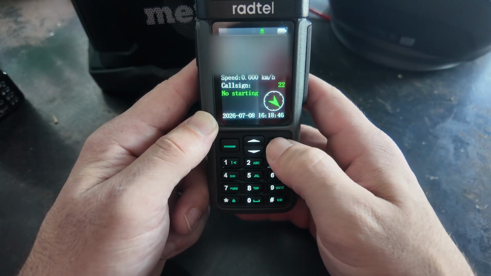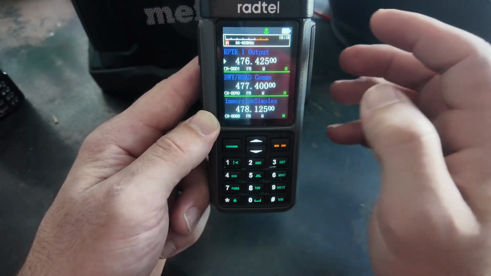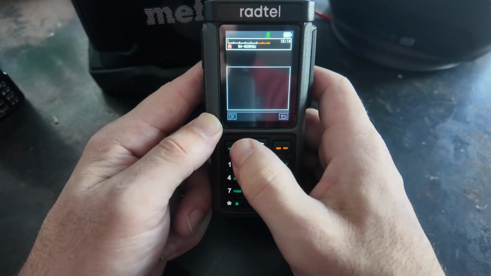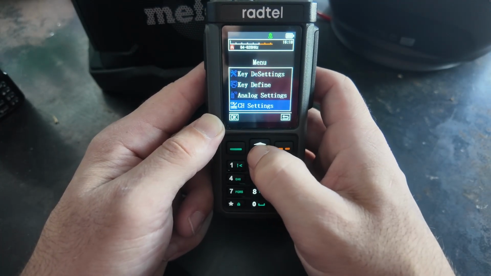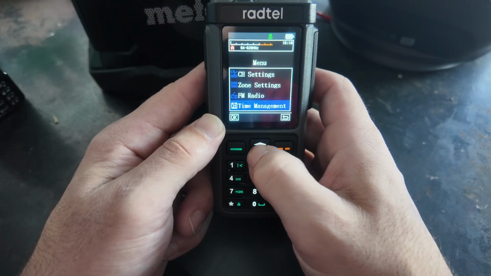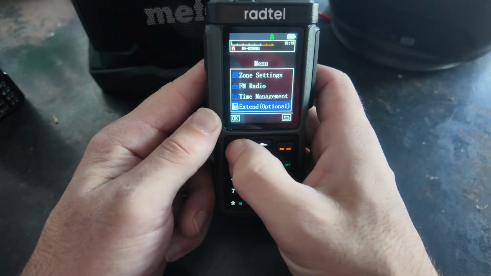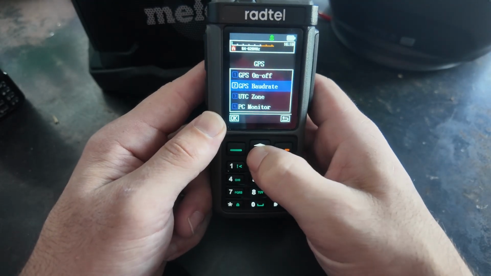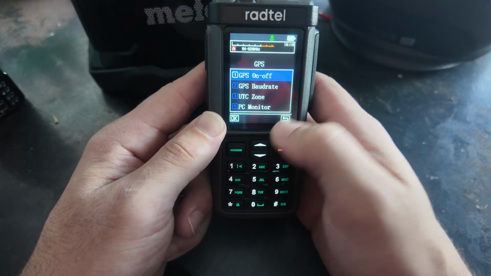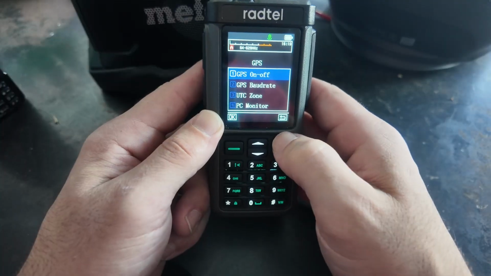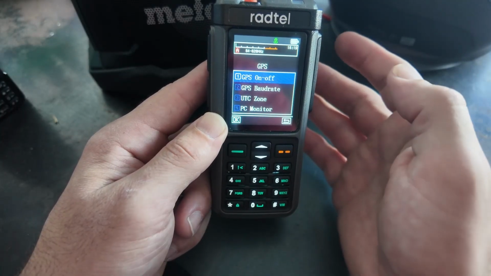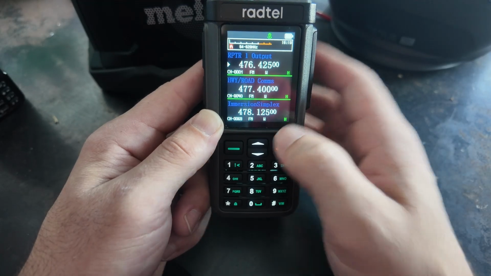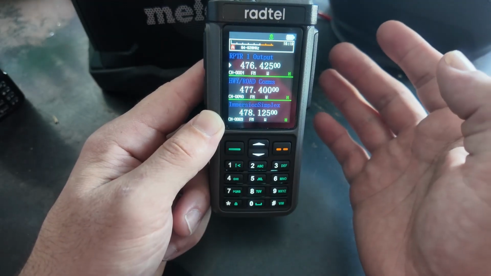It's a different UI. So if you want to assign them and actually use them, for one, the GPS is pretty easy to turn on. If I go to here, scroll down, I've got extended or optional settings, GPS on off, and a whole bunch of other settings as well. So obviously you want to turn that on. It won't work otherwise if you don't turn it on, but there's still nowhere to use it. It's not assigned to any button. So you've got to exit that and go back to this area here. So let's say you want to use the GPS.